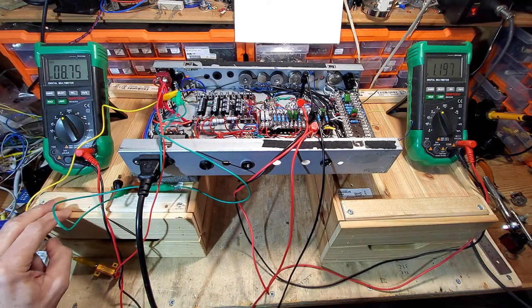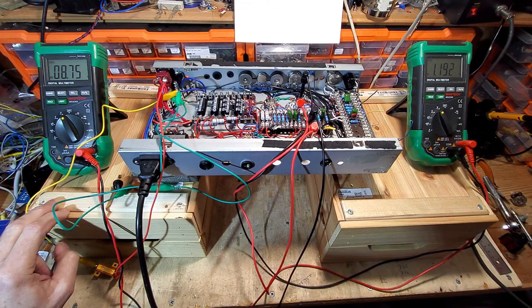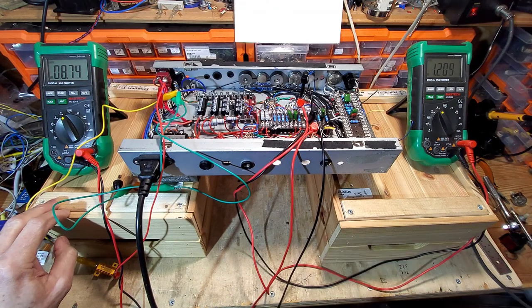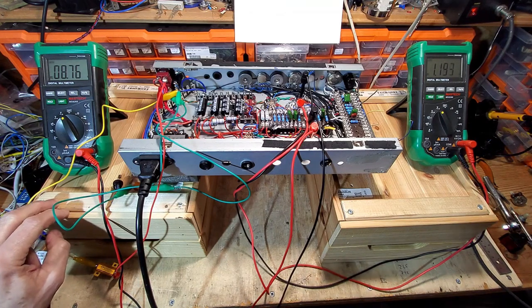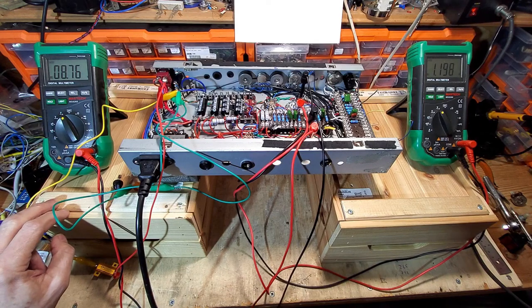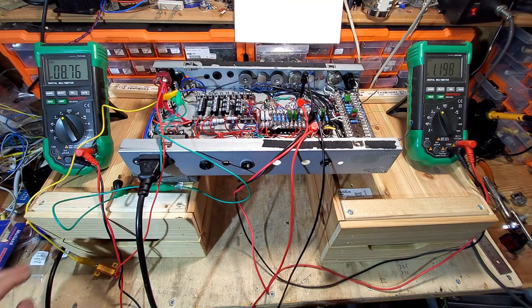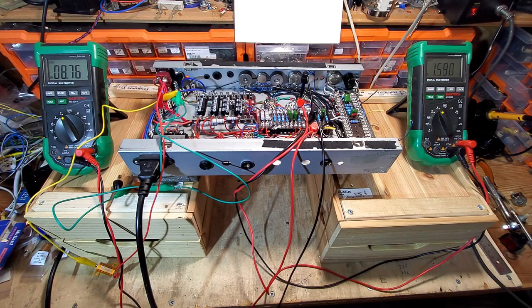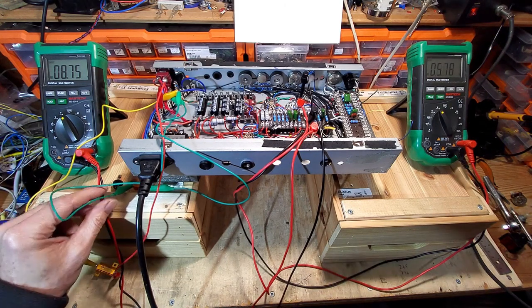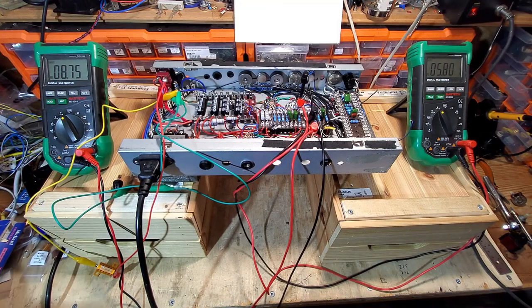That is reducing the volts on the output tubes. They're wired in parallel, and they take 16.5 volts. The preamp tubes are wired in series, they take 9 volts each, that's 18 volts. So the transformer that we've got on here to run these heaters is 18 volts. I've got a balancing resistor on the preamp tubes, which is 8 ohms. And I've got a few more values which we may have to add in to get these tubes balanced.